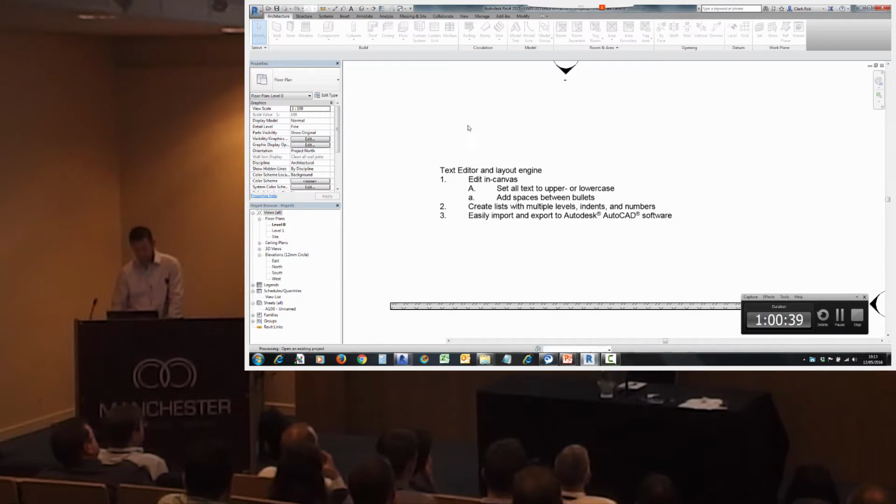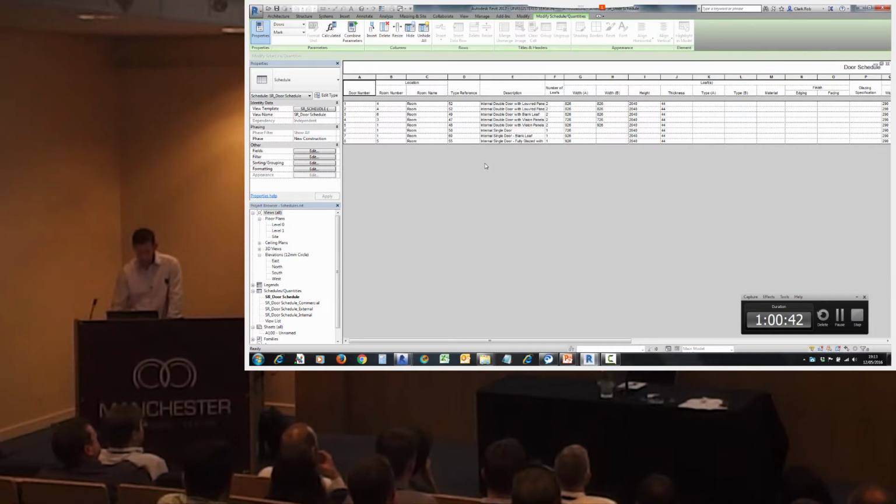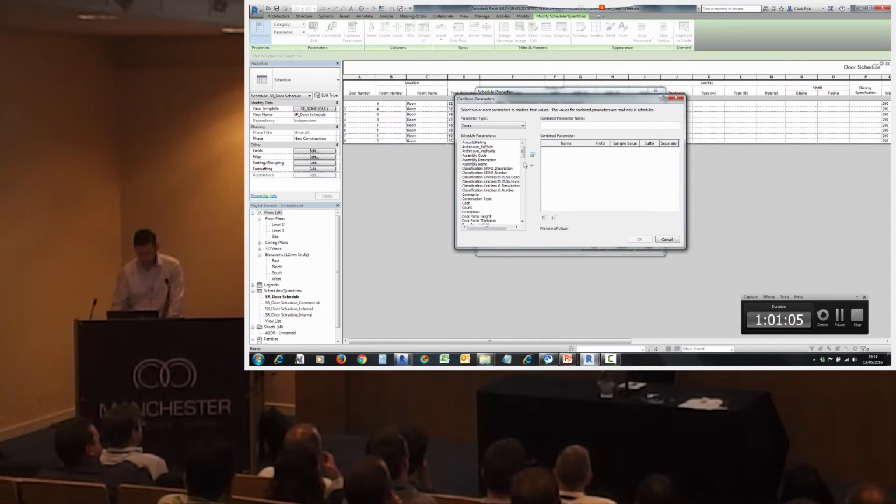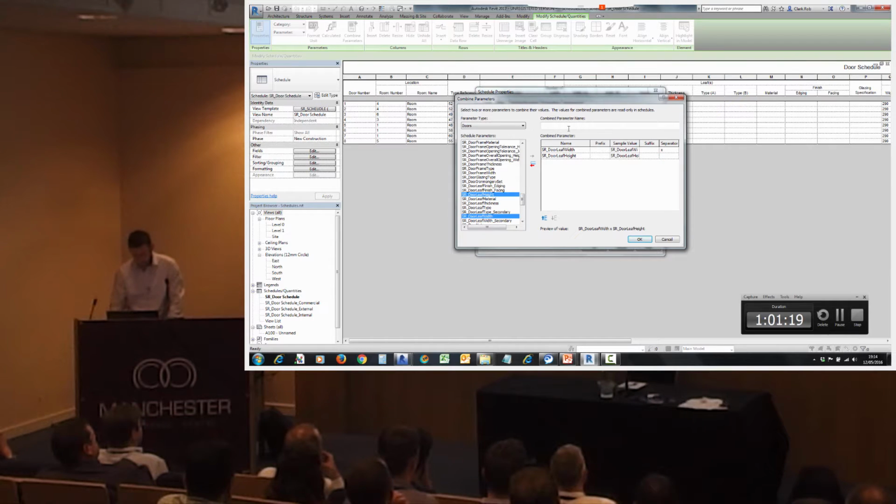So I have a schedule here, door schedule, and you remember the days when you just found out something in Excel, then you would have something that would say width times length or width times height, something like that. You can now do this within schedules, and they've added an extra little button here. This opens up a dialog. You essentially just add the parameters that you want to appear in there. So I'm going to say door leaf width and height. Got that the right way around. You add your separator. Give it a name. Size.